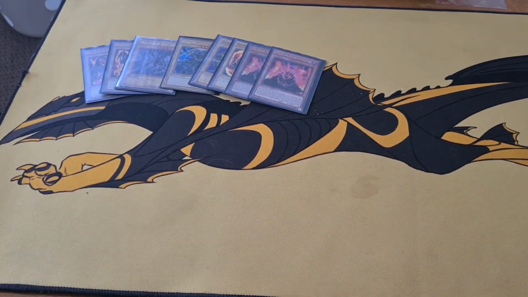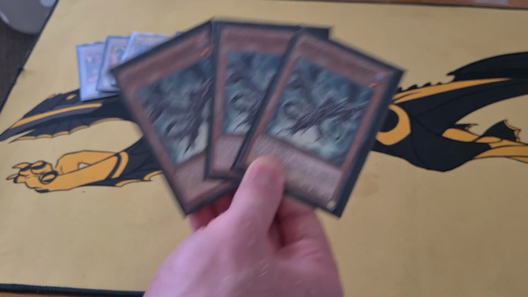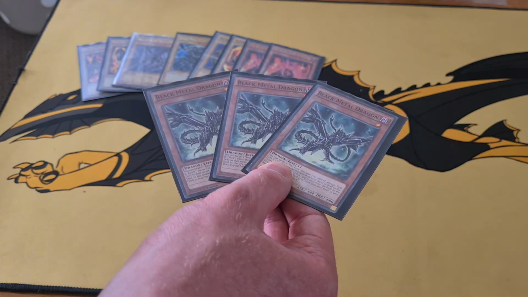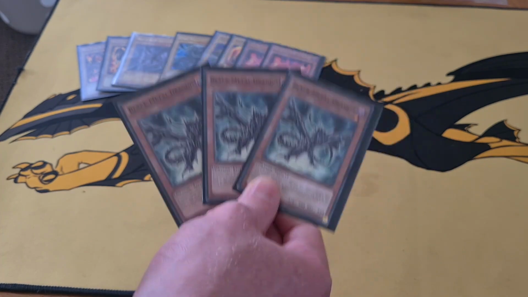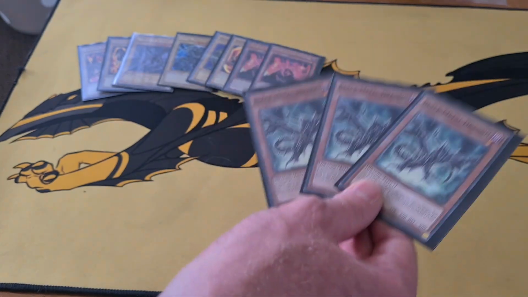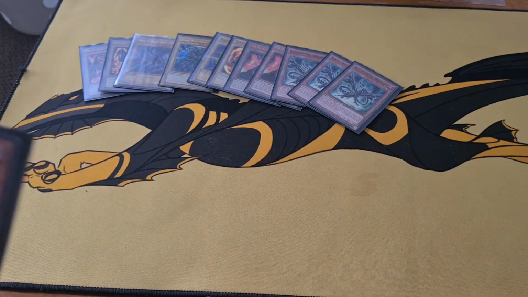2 copies. I felt I just need 2 since I'm doing a lot of Red Eyes Fusion summonings. 3 copies of Black Metal Dragon. Really important to have 3. It's basically an equip monster where your Red Eyes monster gains 600. And if this gets sent to the graveyard while it was on the field, you get to add any Red Eyes card you want from the deck. So really nice, both search and equip.